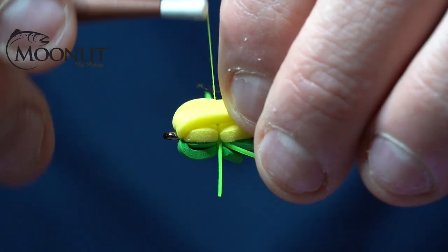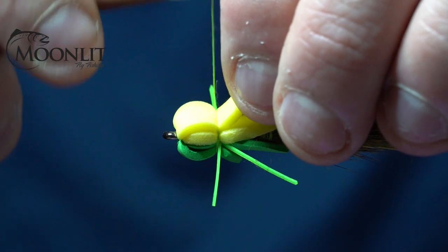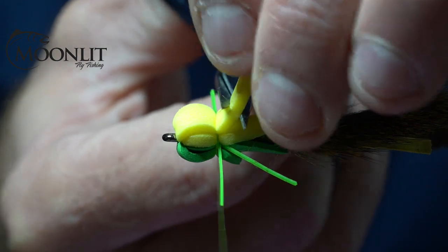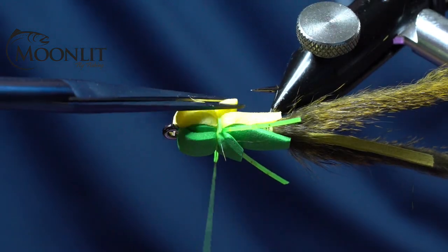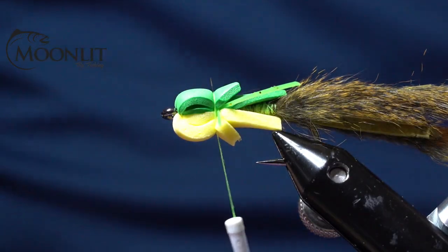This is going to create our head and kind of give us that nice slide popping bulge when we're stripping this fly in. Two wraps just like before. We'll trim out that tag end piece and then cut a little bit of an angle again, just so that we have a nice taper on that. We'll go back over the top.